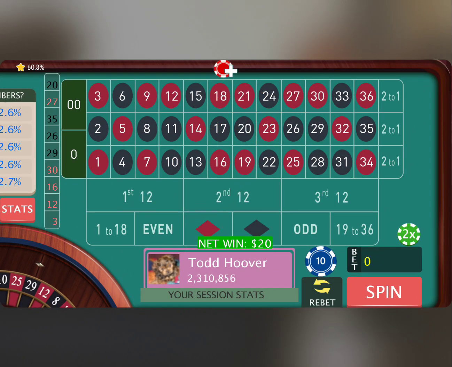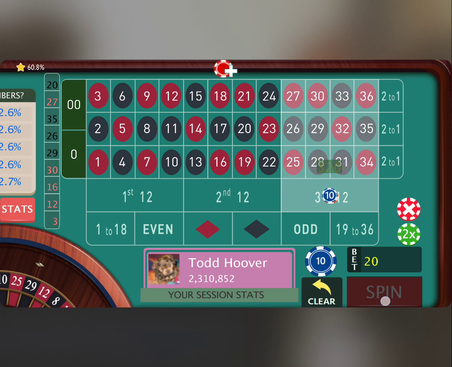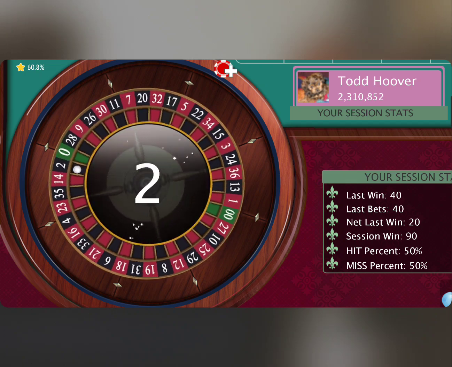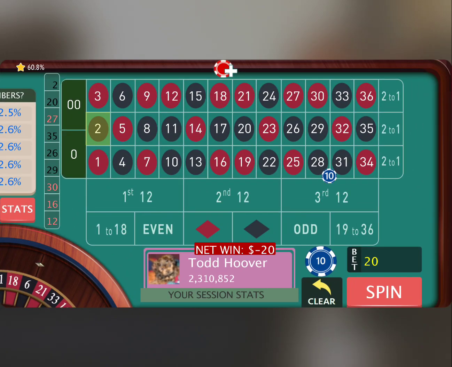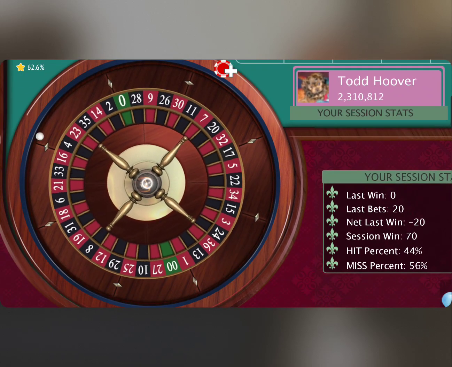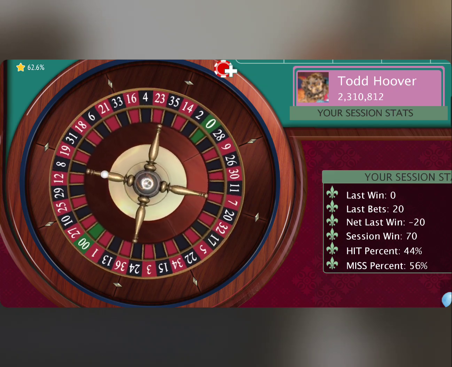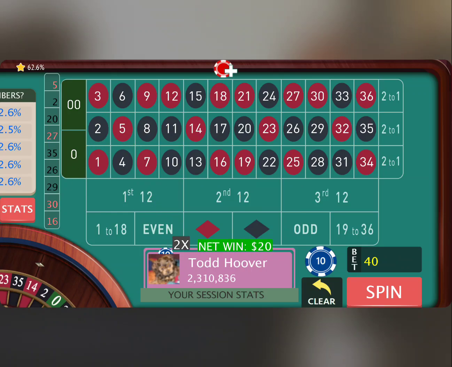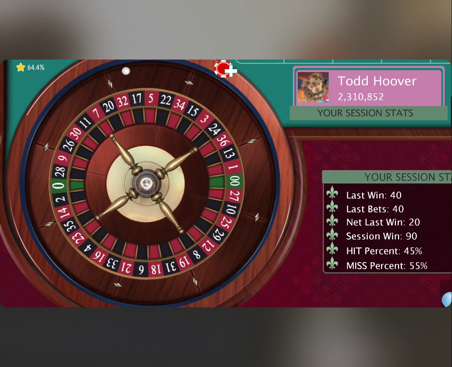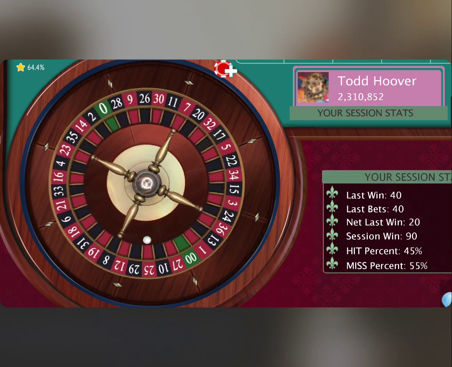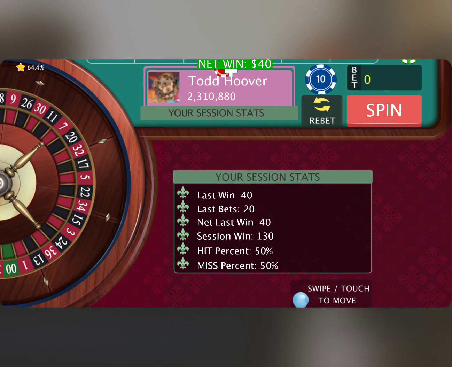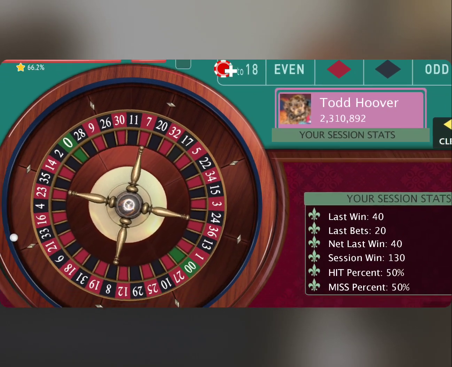Okay, 10, 20. So let's go 10, 20. Let's go high. Again, all I'm doing is using the history board that I see. Doesn't always work, obviously, but if it gives me some slight advantage, we're at 10, 20, 10, 20. We're up $70. Playing to 200. See how quick we can make this video. Okay, there's a $20 win, so let's see if we can hit another low first dozen. And we did. Excellent. Okay, now we are up to 130. So let's go 10 and 10.